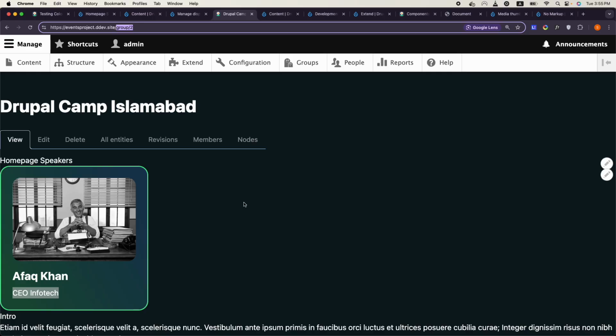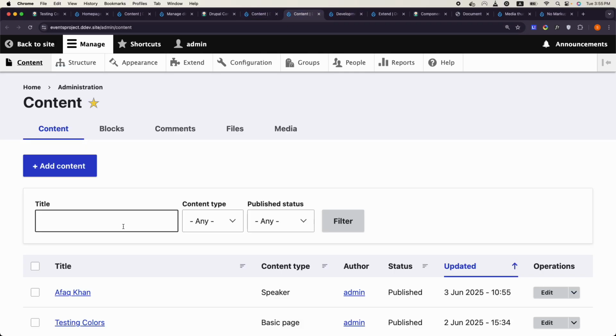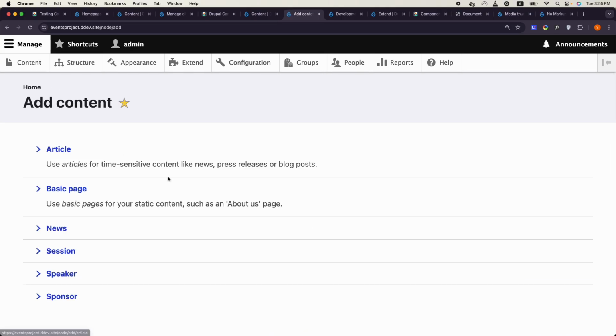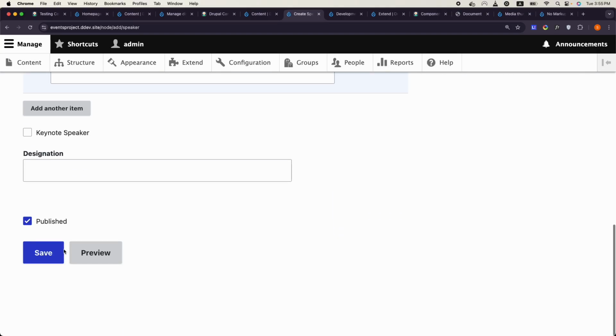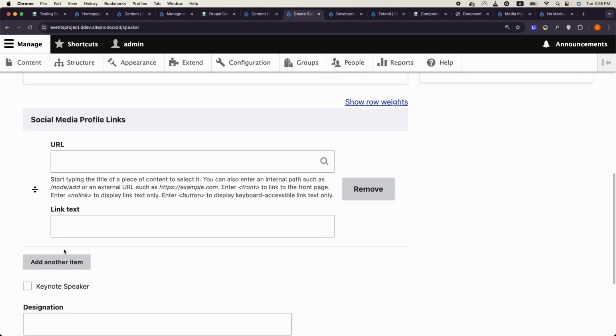Now what we need is to add a few more speakers to this group. So we will add content, speaker, but if I add a speaker here, how will I relate it with the group? For that we have to go to the group and then add content, add existing content.